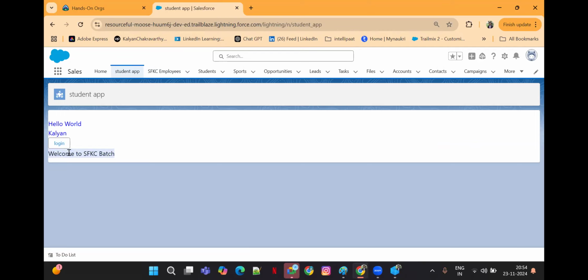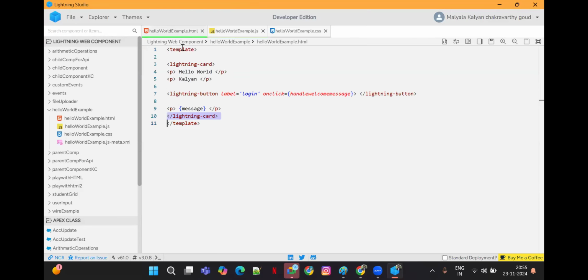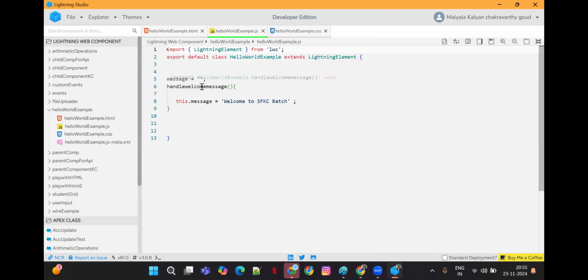JavaScript, because when the button is clicked, on click I'm calling one function. That function, that method, is performing some logic. That logic is changing the message variable.